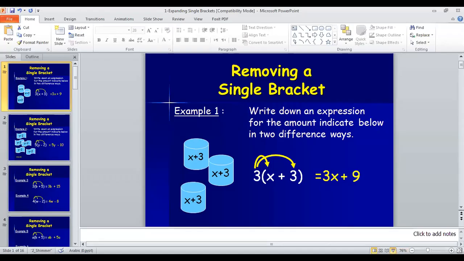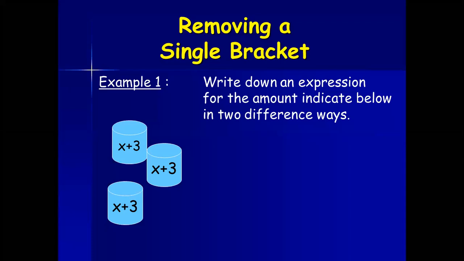Okay, our lesson today is removing a single bracket or expanding bracket. If you look at the picture, I have x plus 3, and another x plus 3. So how many x plus 3 do I have? I have 3 lots of x plus 3. How do I expand that bracket?